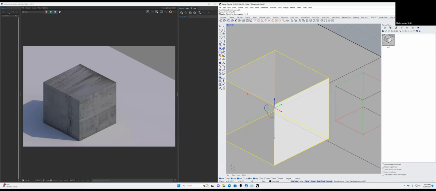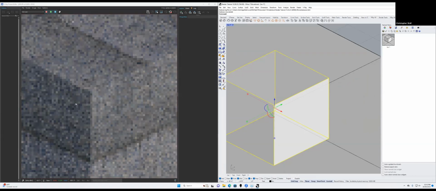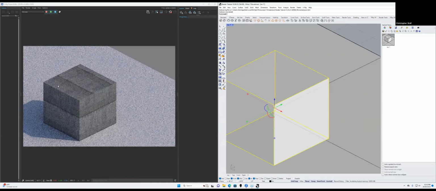And map channel, for whatever reason, the more times you add a material to an object, it'll try to put it on a different mapping channel, but the only one that'll be visible in the V-Ray window will be the channels on number one. So we just hit one and enter. And now the mapping of the object is much more in scale.